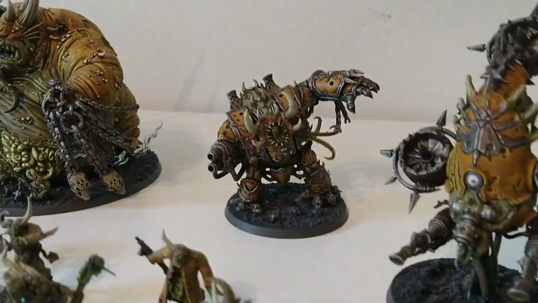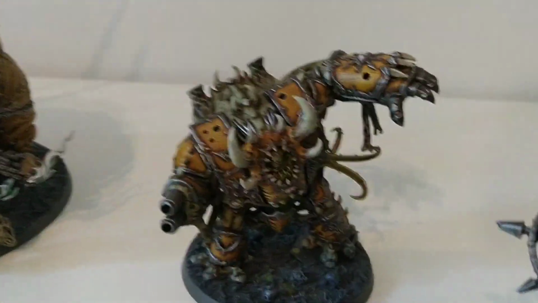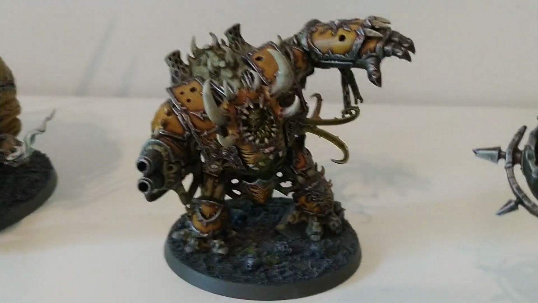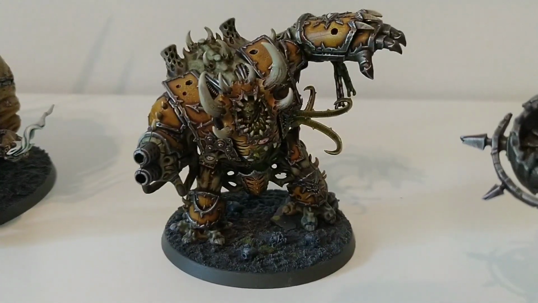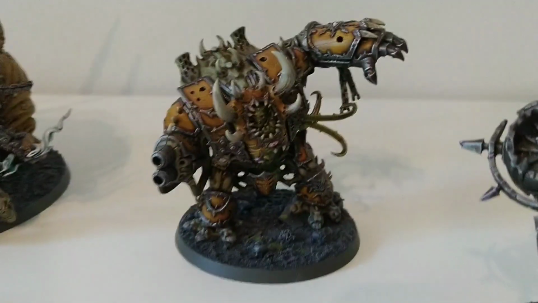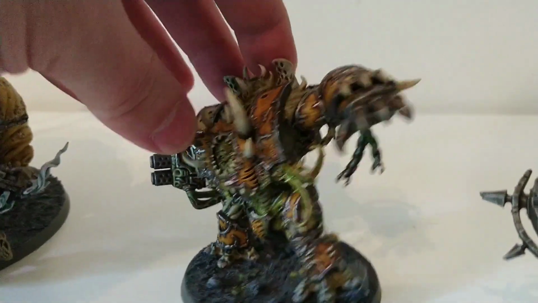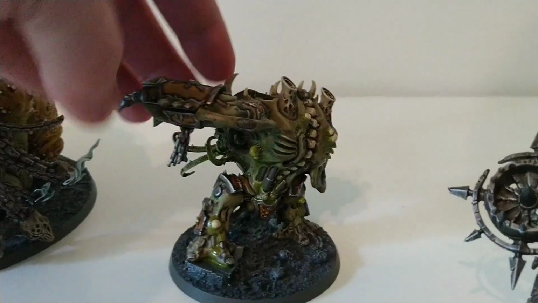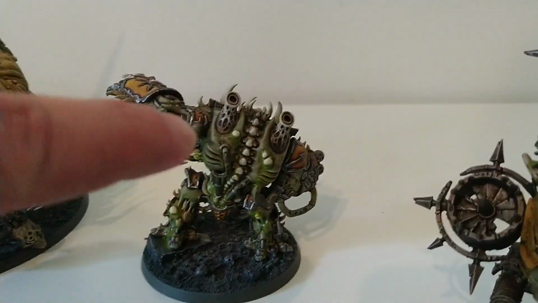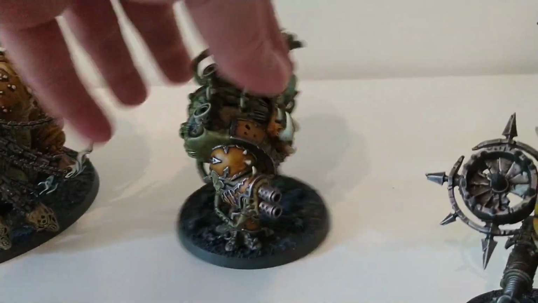And then, last but not least, I have my Hel Brood here. This is the very first model I started doing in this army, but not the first one I finished, just the first one I started. But again here, when I'm going through this, you can see how pretty clean a lot of the armor is. I made some green stuff blisters there to add the Nurgle effect more into it.